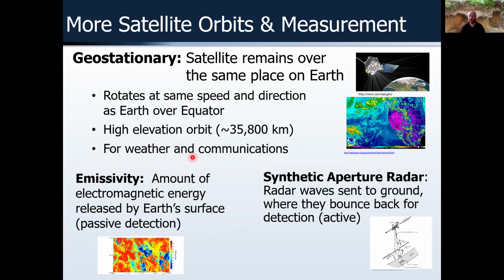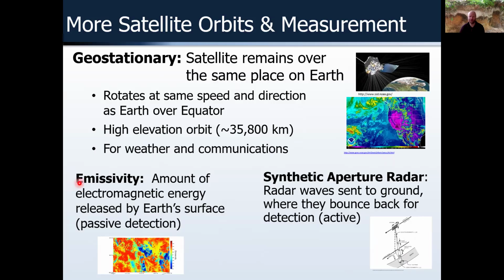And these are widely used for many reasons, including for us for weather as well as communication. So all of our interactive media is getting interfaced, or connecting literally, with geostationary satellites up in space, and then getting sent back down to Earth's surface. There are many types of data that can be collected by satellites, but I just kind of want to focus on a couple major categories of the data we can remotely sense with satellites.